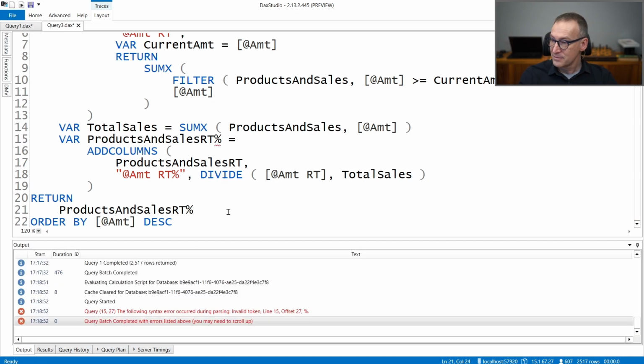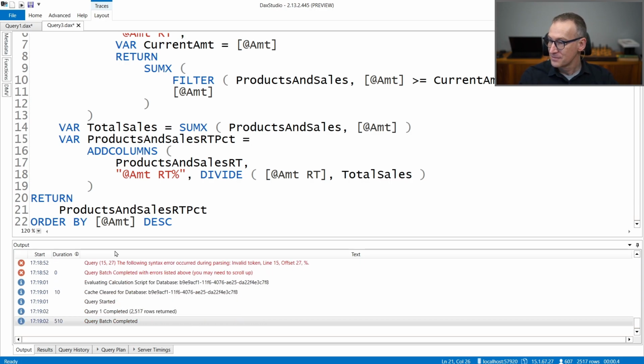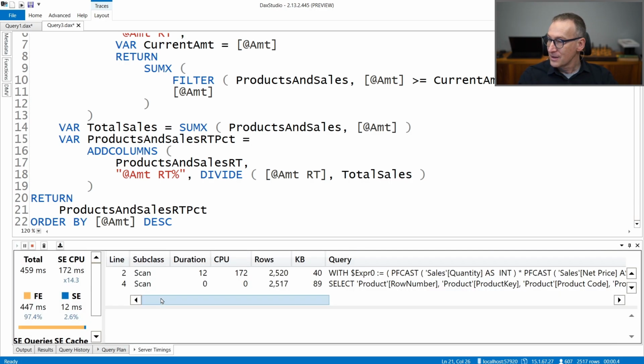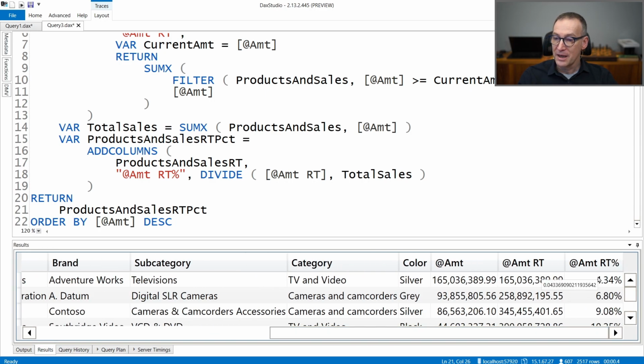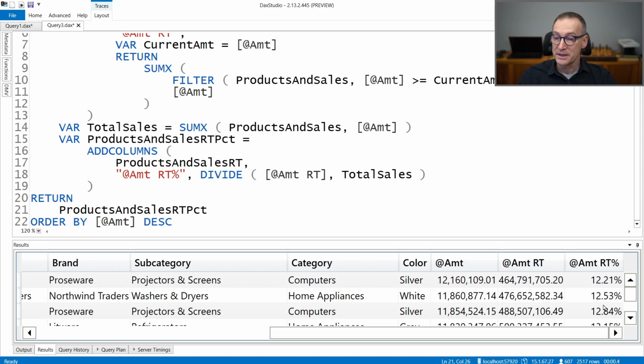Okay. It turns out I cannot use a percentage. Let's use PCT. Now, results, and I have my amount running total as a percentage.